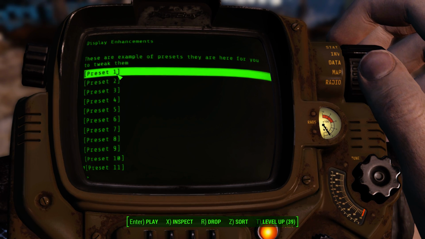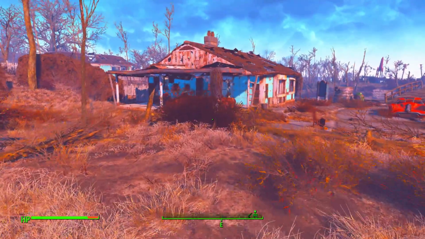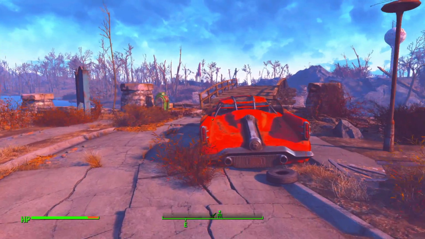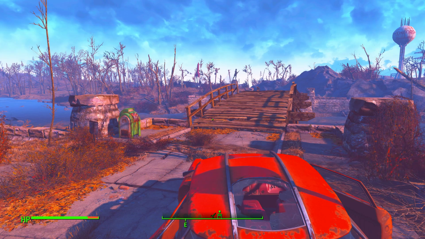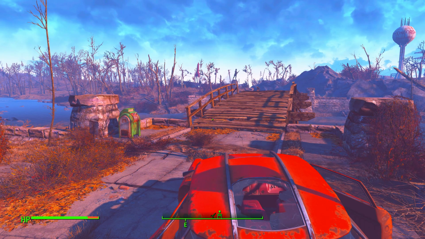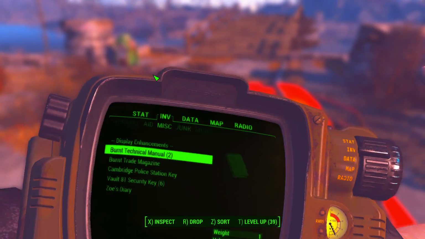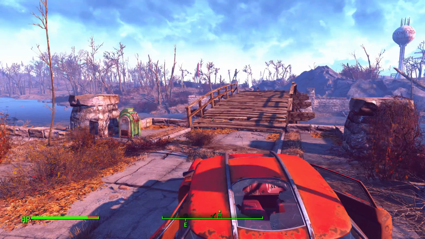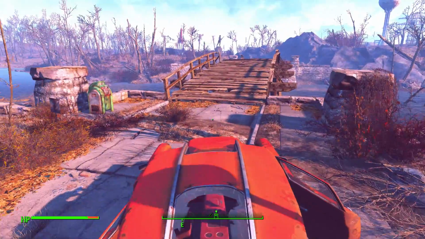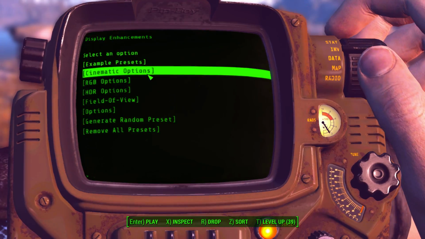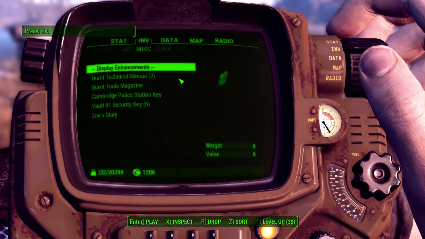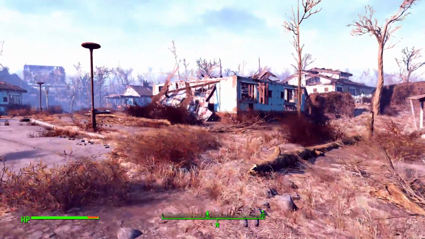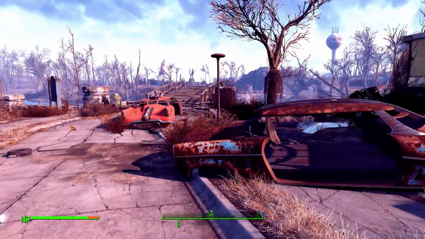For example, preset 1, if I click this, you can see my screen is really colourful. Now I know some people are going to bring up that preset 1 is very colourful and very vivid. That's the point. The point of it is to be very vivid so that you can apply it with other presets to make it look better. For example, if I apply preset 2 now, you can see it's a lot darker. It's overlaid with it, because preset 2 is a darker preset, so it overlays and makes it darker. If I apply it again, you can see it's even darker, and it has a bit more contrast. So that's basically how the presets work.